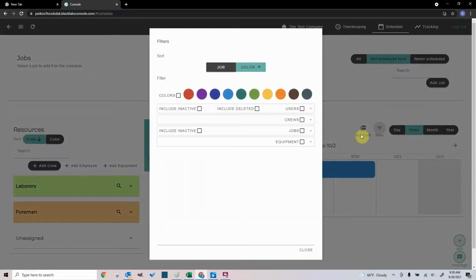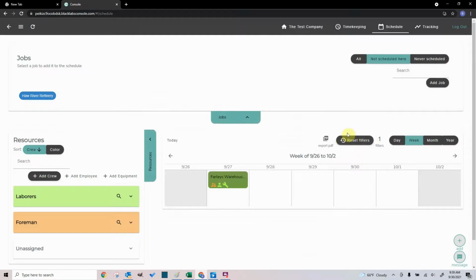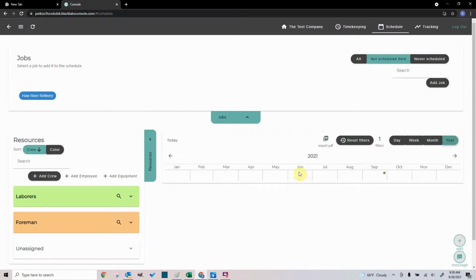So what's cool about this is if I use the filters and I want to figure out, hey, when was the last time we had a piece of equipment on a job? Because maybe people left it out there, okay? So I can press this little down arrow here and say, okay, I want to show only the jobs that have a dozer on them. So I have this filter going, and I see it right here. Now where this becomes really powerful is I can put this in year, and then I would see all these little dots on here for all the jobs that that dozer was on. And then I'm like, okay, so this is the most recent one. It's at Farley's warehouse, so maybe we should send somebody out there to go pick it up.